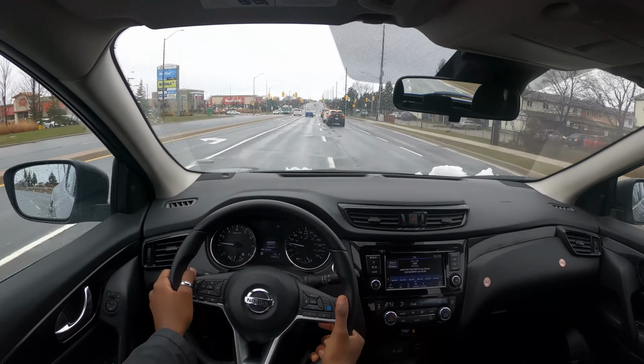Okay, so the way I picture this car is that it's not specifically for one kind of driver. The way I see it, it's for a small, tiny family that doesn't want anything too expensive, because this is pretty affordable for most people. And yes, I can feel the way this thing brakes. It brakes really smoothly, so it has a really good adaptive cruise control. This car is for a small family, or for the guy who wants pretty decent insurance, pretty good gas mileage, doesn't care about looks or performance, doesn't really care much about the interior or the luxury of the vehicle, just wants it for getting from point A to point B, and is semi-reliable most of the time.